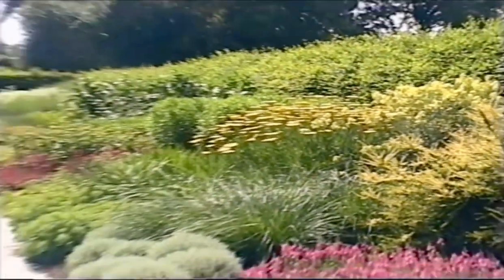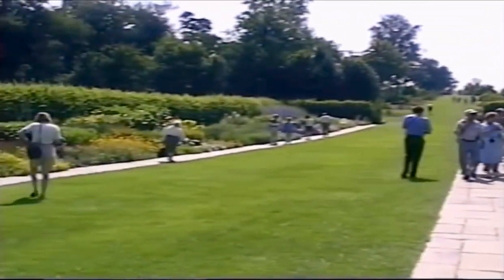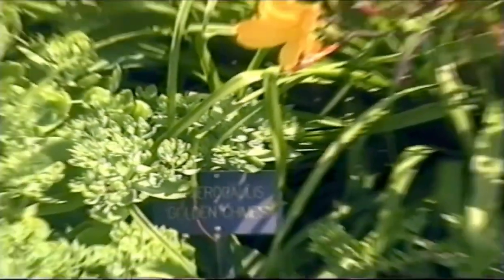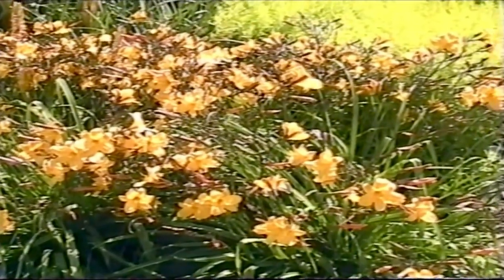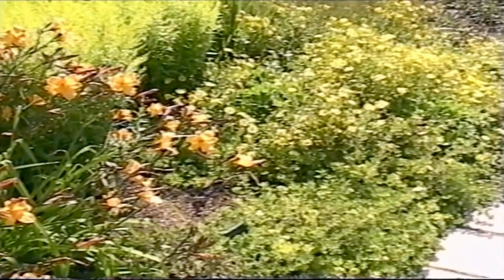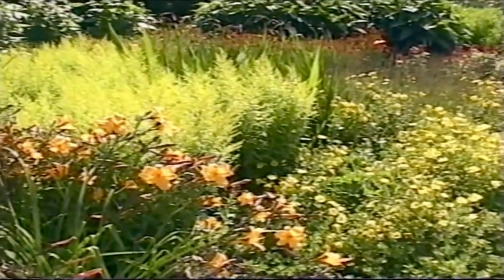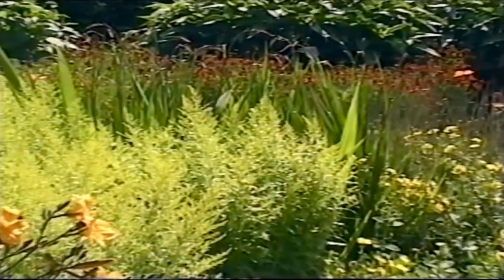A lot of people go to garden centres, fall in love with a particular shrub, take it home, and then plant it on the... Ocallis, golden chimes. It's nice, isn't it? Yep. We've got quite a lot of bushes like these, potentillas, yeah. Different colours. They're nice because they cover the ground and you don't get the weeds, and also they are out a long time, aren't they? Yeah. Virtually awesome.